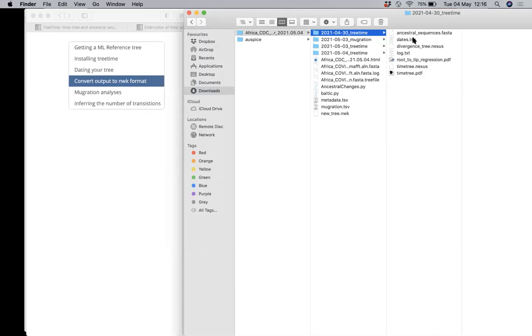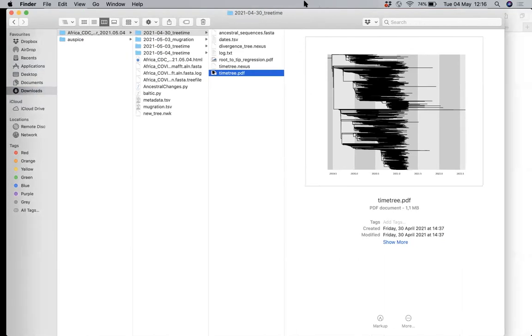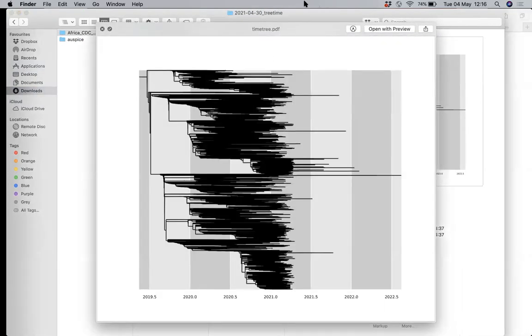It calculates the dates of each internal node as well as the dates of the external tips. And then it creates this PDF tree, or time tree. And as you can see here, those outlier sequences are definitely a problem and need to be removed.